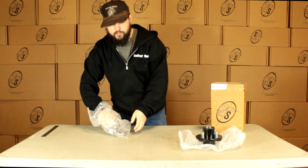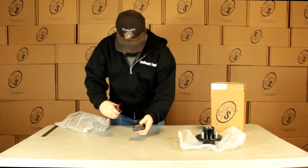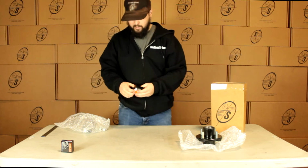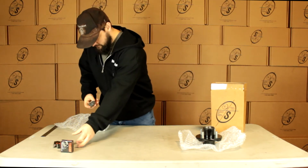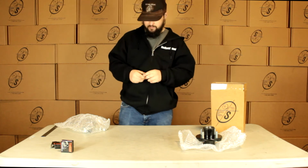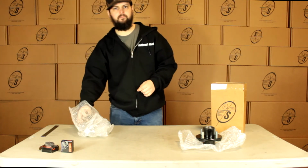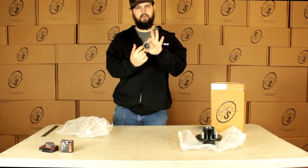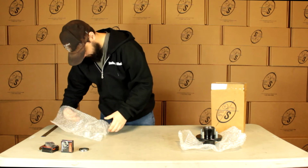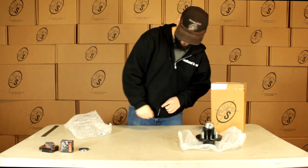And we're going to get 2 of the 44643 Timken bearings. See right here, they're Timken box, Timken stand, made in the US bearings. See here, they're all wrapped up nice and neat. Then we're going to have our seal, and this is going to be 1 1/4 on the inside and 1.9 on the outside. And then we're going to have our grease cap here, just going to pop right on top.